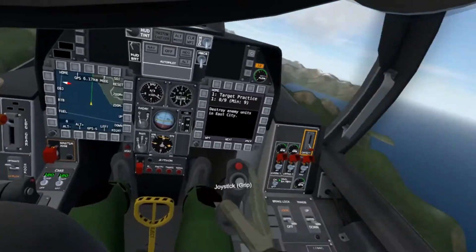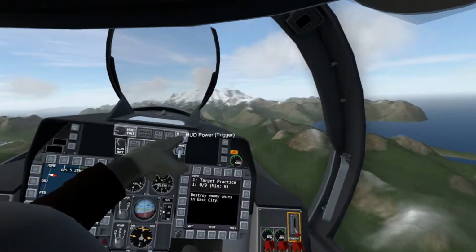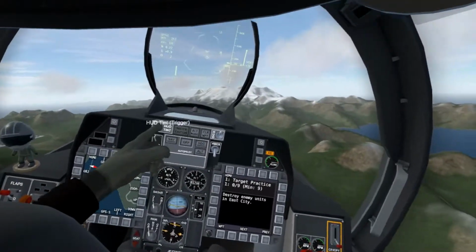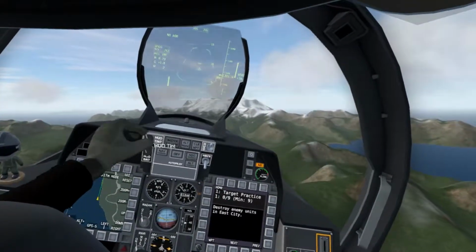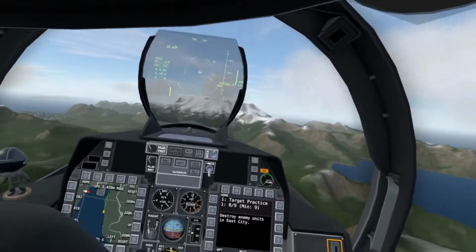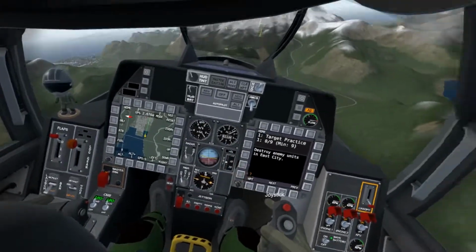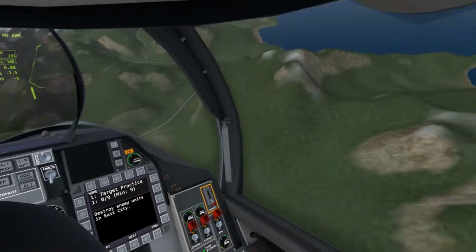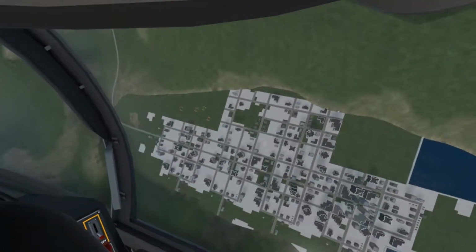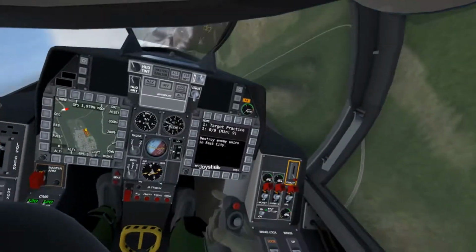Okay. Now we'll take control. Turn the HUD on. Maybe tint it a little bit. See which way we gotta go. Okay. So it looks like our first objective is right under us. So we'll go ahead and swing back around.